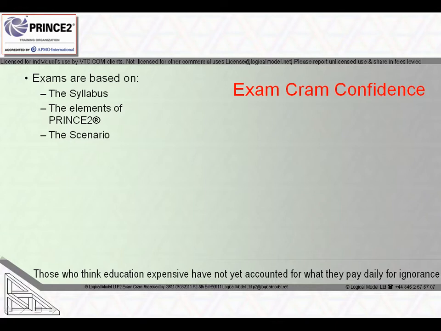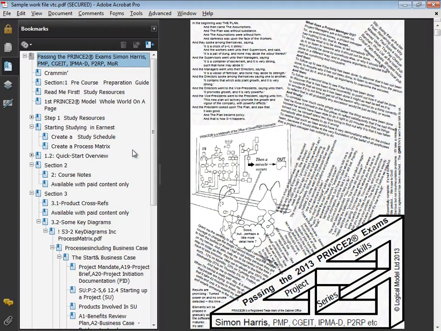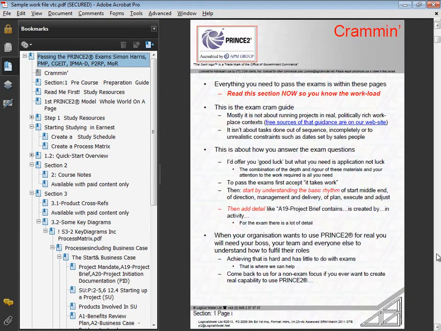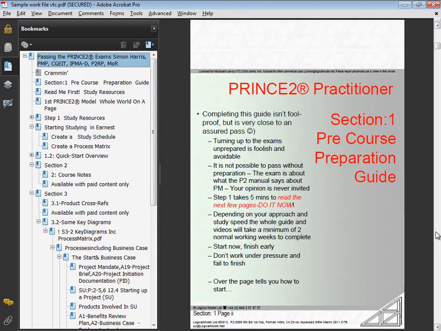Download this chapter's work file. Look at its introduction to the work needed, particularly the milestone diary. Let's have a look. The work file for this chapter does not include all of the materials that are available in the work files in paid-for chapters, but it does contain quite a lot. Note that it's on the left-hand side here, that it's indexed, and as we step through, it gives a step-by-step guide to how to start. So everything you need to pass is in this document and the videos.